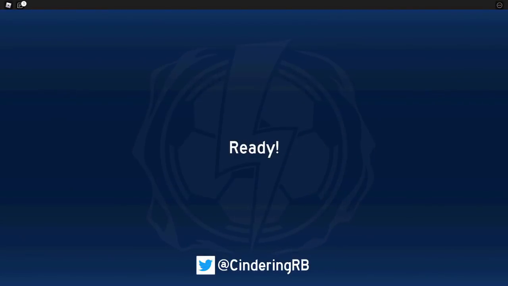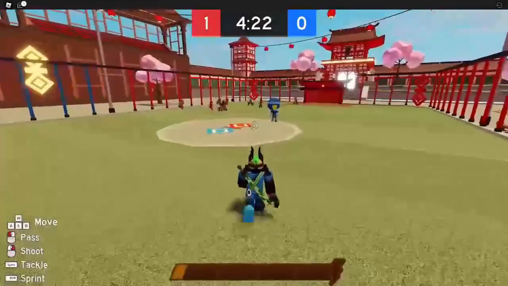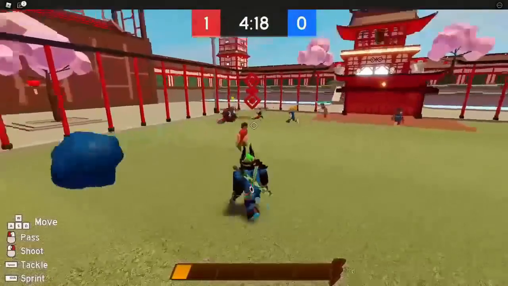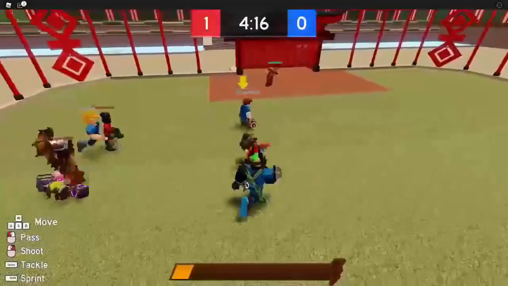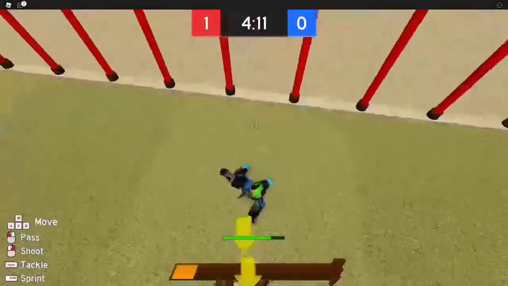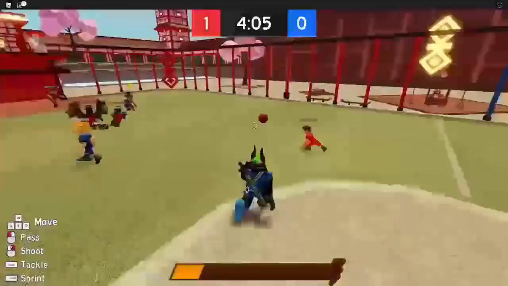And this is where you can fight people. In this server, there are 4 minutes left. You could join randomly until you get in a server where it is almost done and your team is winning. But this is soccer, so just go around, try to get the soccer ball. Don't let the other team get it. You can see the controls in the bottom left.